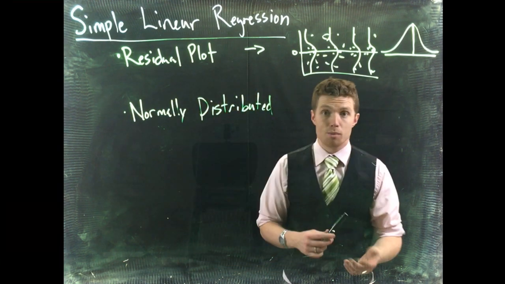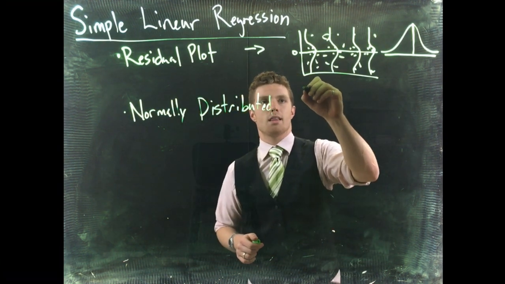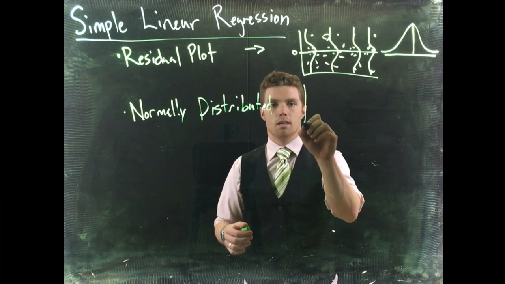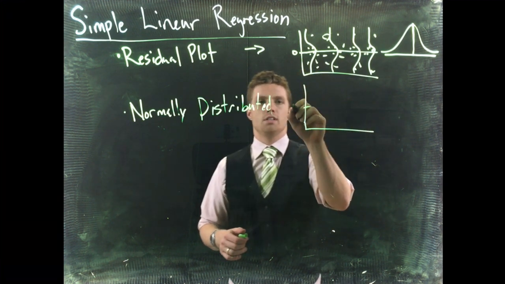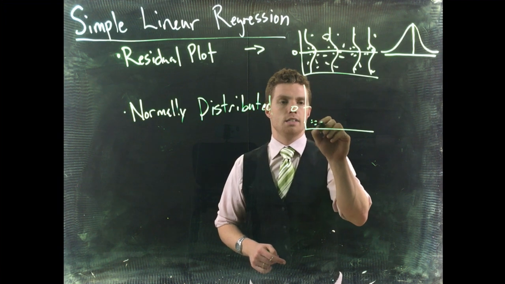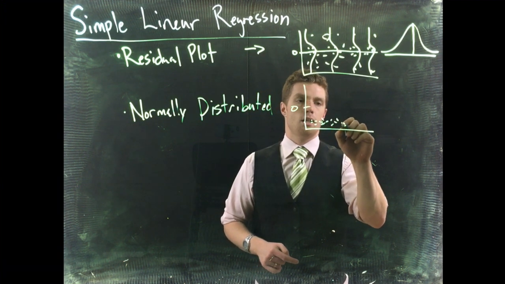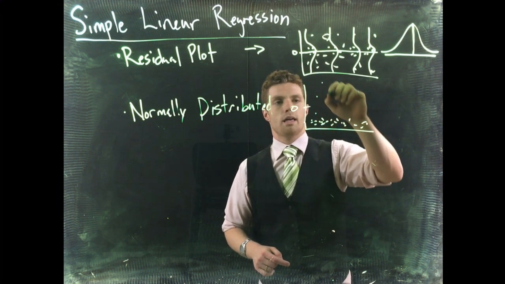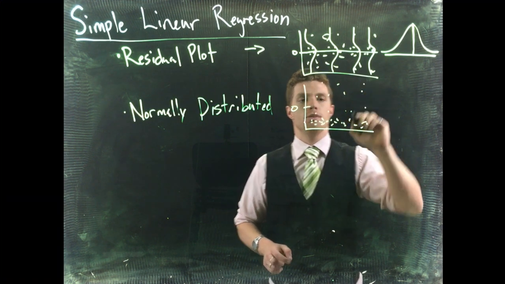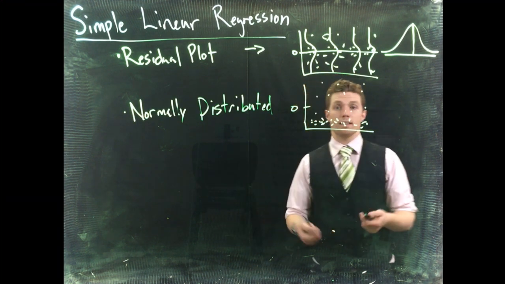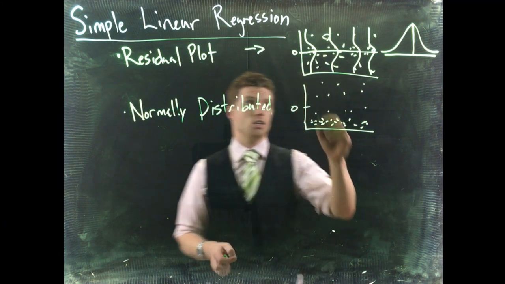Now when we have a problem with it, you might see something like this. This isn't the only way but this could be something that we'd see. We see zero here and we see like the data clumped at the bottom and only a couple data points spread out on the top end. This is not normally distributed. This is really skewed.